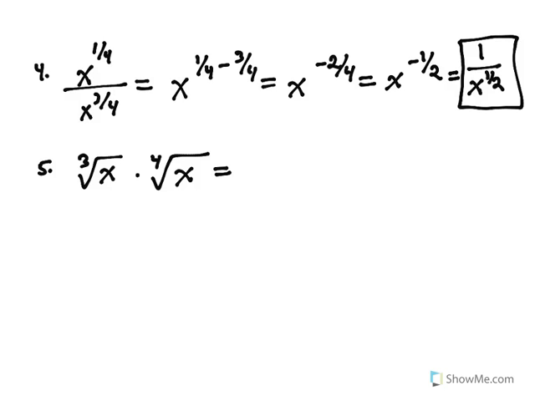Remember, we have to write these in exponent form. So the cube root of x is equivalent to x to the 1 over 3. Remember, the root becomes the denominator and the invisible exponent 1 becomes the numerator. Okay, I'll write the 1s there. Times, again, it's 1 over 4. And when you do that, you're going to add the exponents, 1/3 plus 1/4. So when you do the arithmetic, okay, you need a common denominator. So we'll do that over here.